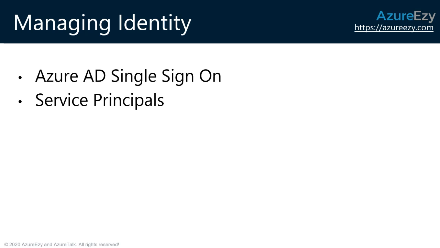Now, apart from service principal and single sign-on, there is another option that is given by Azure AD, which is managed identity. Now, what managed identity gives you is that when you create any resource in Azure, then it has certain identities which are assigned to that particular resource. Now, you can use those identities. Those are system created identities, and you can access those resources using those identities to do a specific operation on those particular resources.